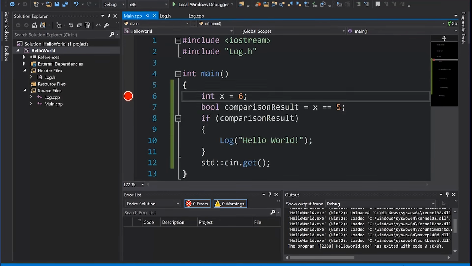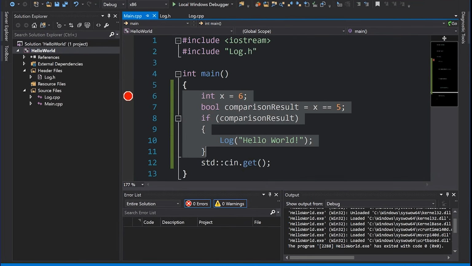And then it's going to actually get rid of this if comparison result if statement altogether and leave us with just std::cin.get. Like, it'll just remove basically lines 6 through 11 because they're never going to run. So why compile them? Why do that conditional check at runtime? That's just going to take extra time and we clearly don't need it. Keep in mind, if you're trying to play around with this and see how things work by looking at the disassembly, just make sure you're in debug mode and make sure you've got optimization turned off as much as possible, because if you don't, the compiler will perform some of its magic and you'll just get wrecked.